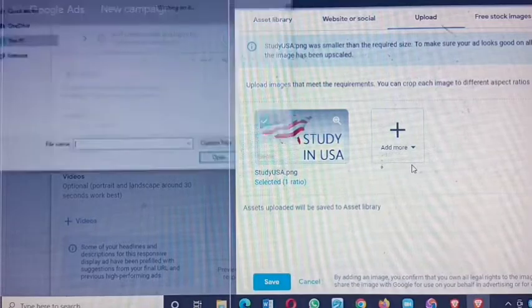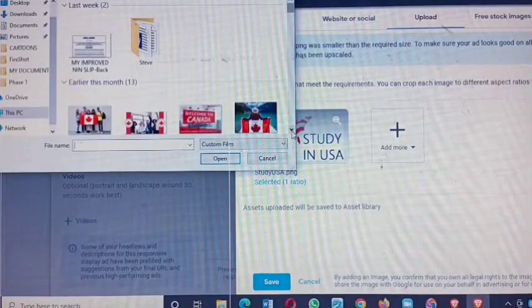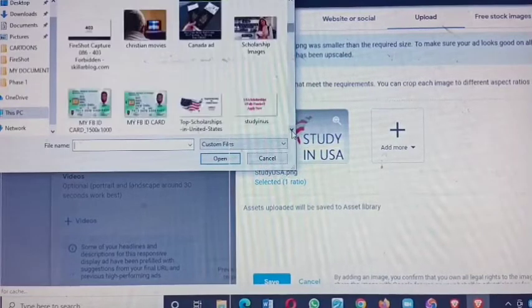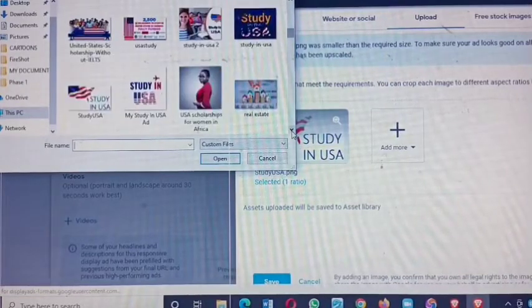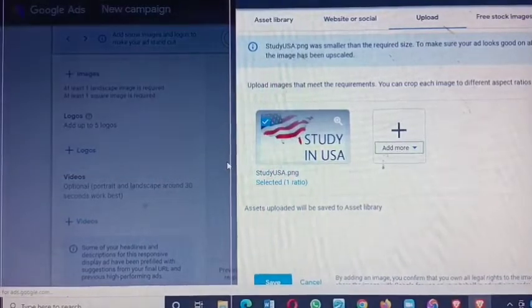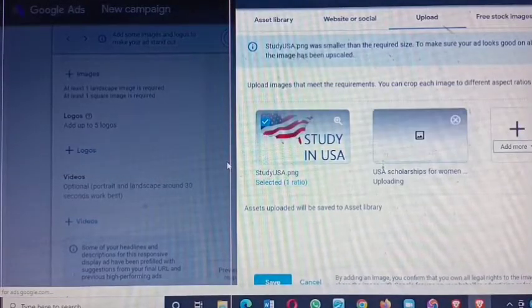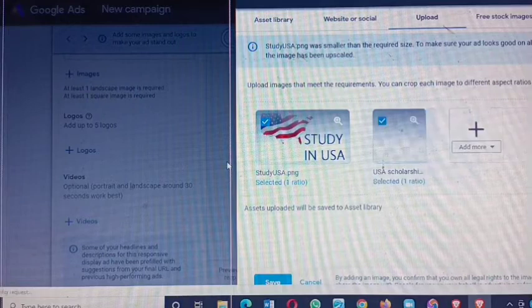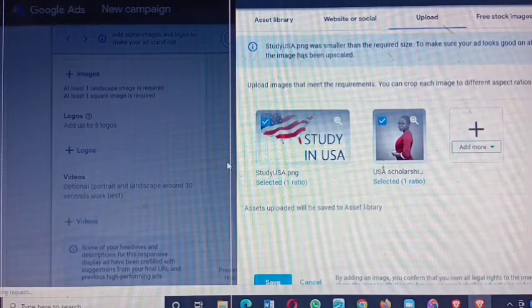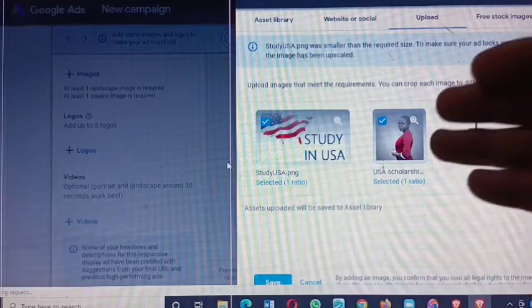Upload. Okay, let me look for a square image so that it can always change to that particular image. Okay, let me go with this. So these are the two image formats you must have when you are running your ad. One must be in a square format like this, or portrait format like this.